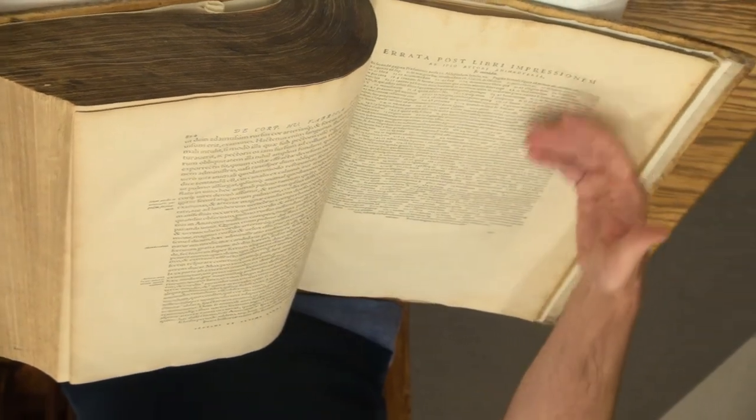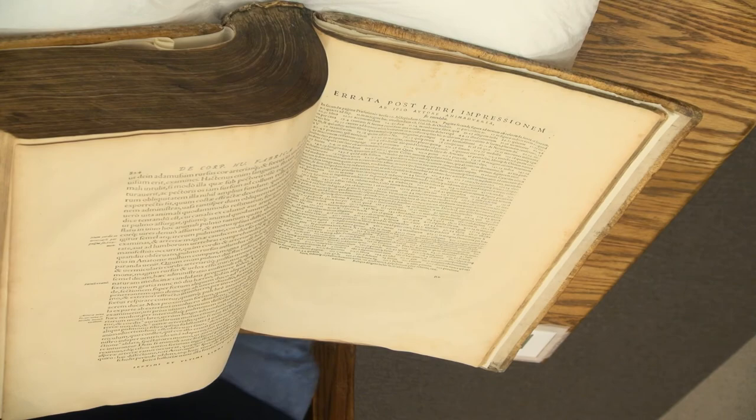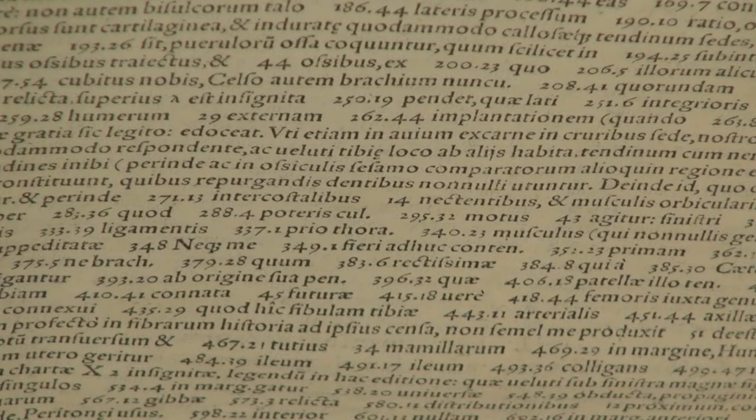And so in books of this period, you often get what is known as the errata, and that comes at the end of the book, here after the first impression, and it's a list of all the errors. Readers would often start with that page and go through and correct in ink the errors that were left in print. What we saw on 669 may just be one of those examples, but it may be beyond this. I would need to check it more carefully.